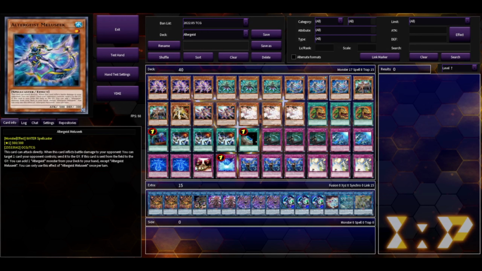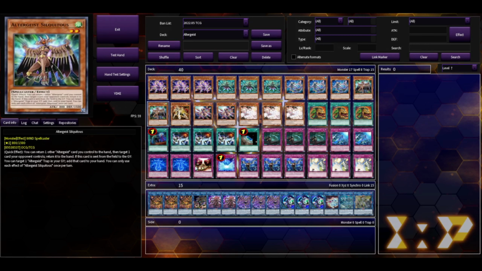Meluseek, my favorite one because it's a level 1, it can attack directly, send a card, so it's not even destroy, you don't target, which is super powerful. We play 3 copies. And then when you send to the graveyard, for example if you link summon into Anima or Link Rebo, you get to add an Altergeist monster from your deck to your hand. Usually it's going to be Motivator. So 3 of this, then only 2 Silquitus.